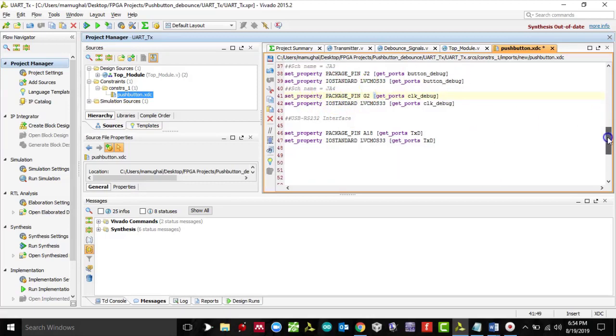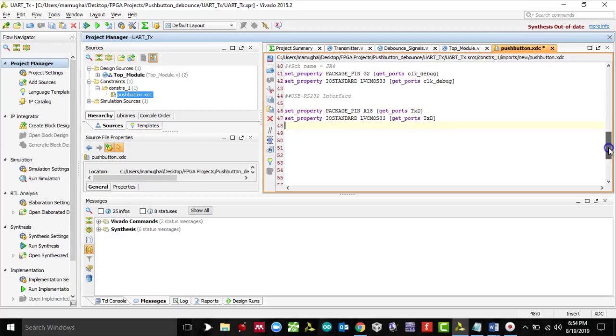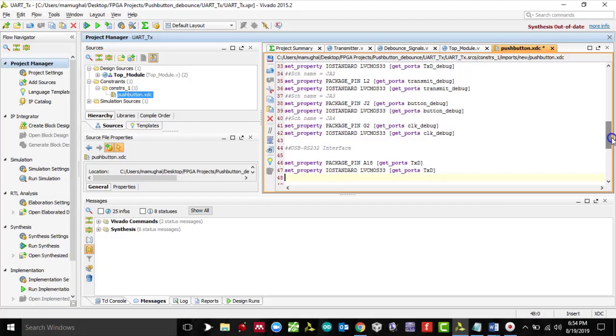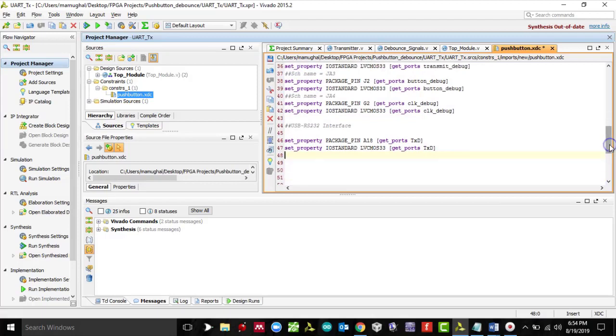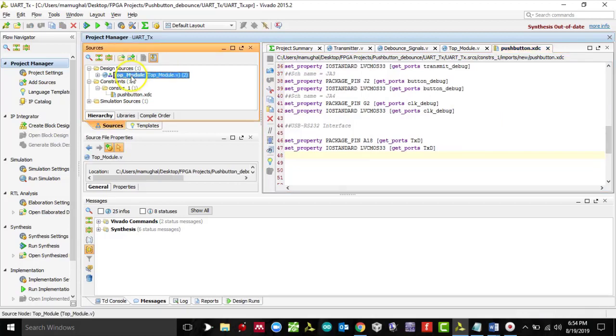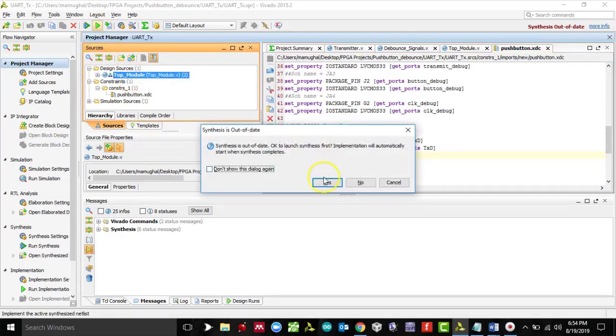And then the USB RS232 interface. We are only doing the transmission, so make sure you have this transmission output serially inputting the data. That's pretty much it. I'm going to go ahead and save my constraint file, and it's about time that we run implementation.